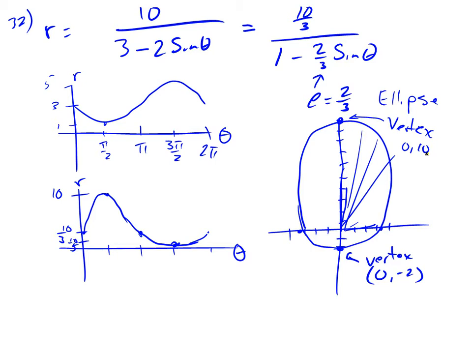The foci are also particularly nice because one of them is right at the origin. Always the case with these polar conics. That's a focus right here at 0, 0. The other focus is, whatever this distance is, it's the same distance away from the other vertex. So if this was distance 2 right here, and that's going to be a distance 2, so that focus has to be at 0, 8.